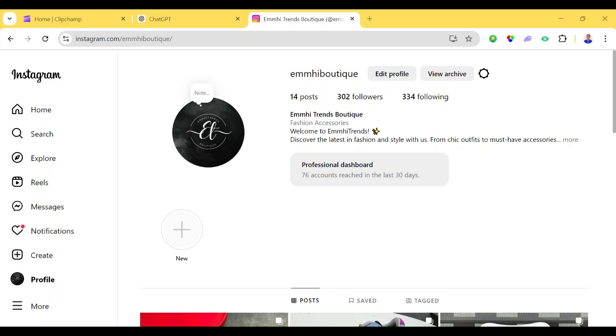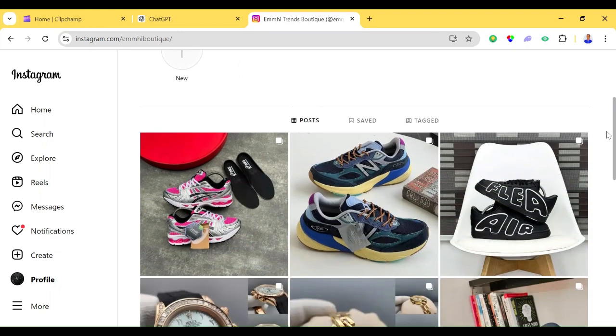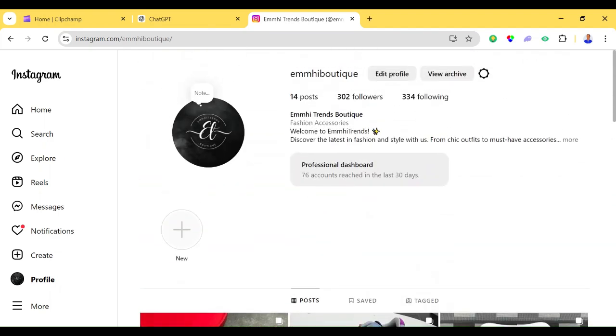So this is one of my buyer's accounts, as you can see. I'm making use of this account to scout as a buyer, telling people out there that this is what I'm also doing, that I made a lot of sales last month, that I just earned like $8,000. So the person will be convinced, wow, that he made $8,000 last month. The person will be surprised and very eager to message, to try to connect with you, like how did you do it? So that's what we are actually going to be doing today.